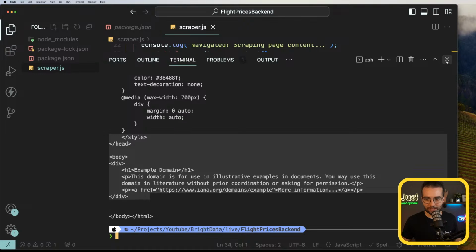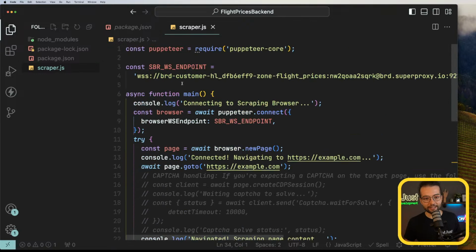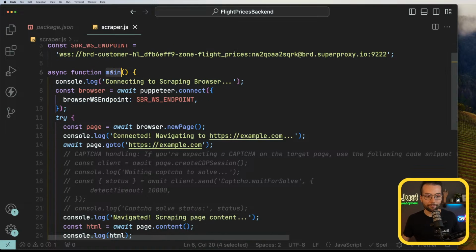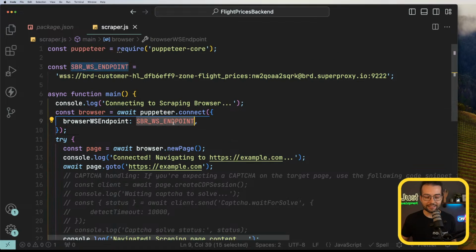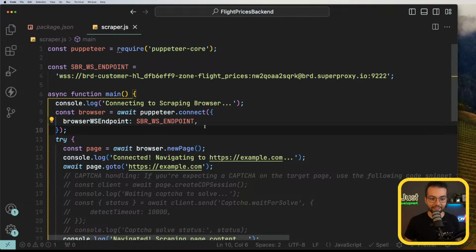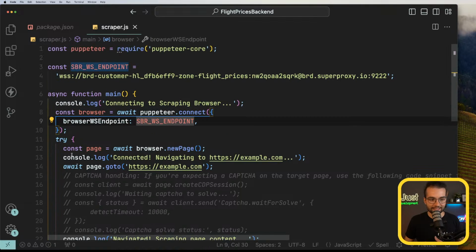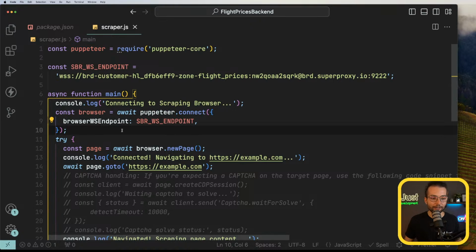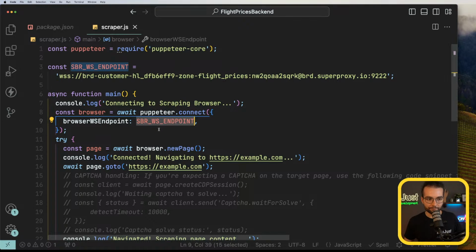Why do we see this? Let's look at the code. What we are doing here is at the top in our main function, we are using Puppeteer to connect to our remote browser. The remote browser is BrightData's browser, the browser that is running on the infrastructure and premises of BrightData. This way, that's basically the only part where BrightData comes into play. The rest is handled by Puppeteer, but the hard parts of unlocking and proxies and so on are handled here behind the scenes magically.